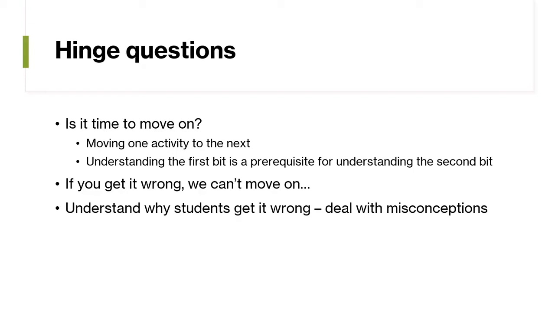As a language teacher, I want to know that my children in front of me understand all of my subject pronouns before I can start teaching them how a verb ending changes depending on that subject pronoun. When I'm asking that Hinge question, I want to understand why students are getting it wrong. I want to see the type of mistakes that they're making so I can deal with those misconceptions right now before I let those misconceptions embed and move on to the second thing. So, Hinge questions, a strategy that will help us check for students' understanding.